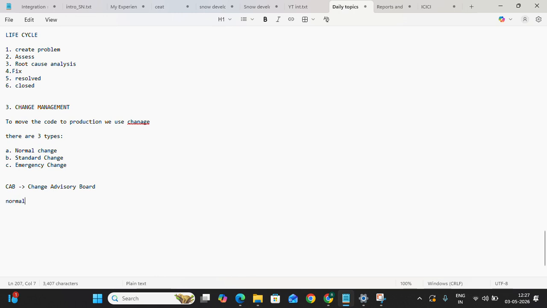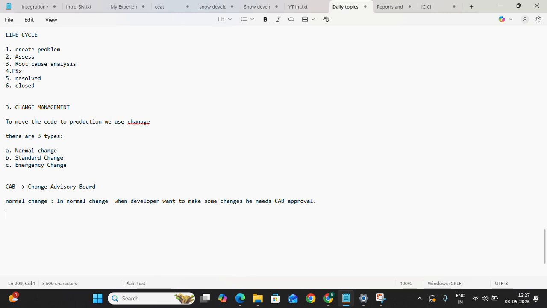In normal change, when a developer wants to make some changes, he needs CAB approval.